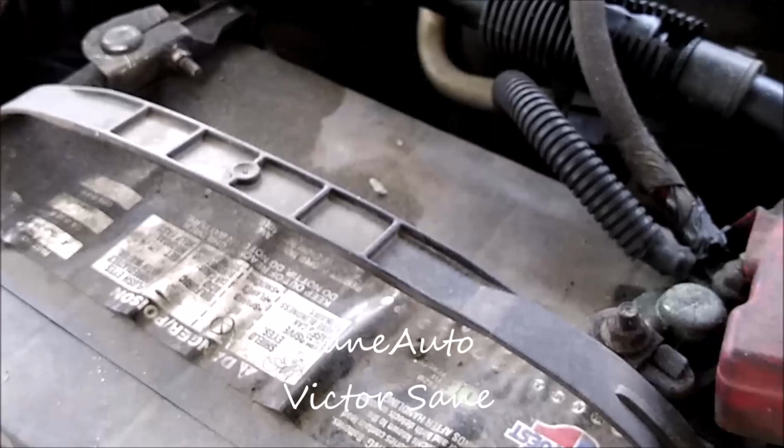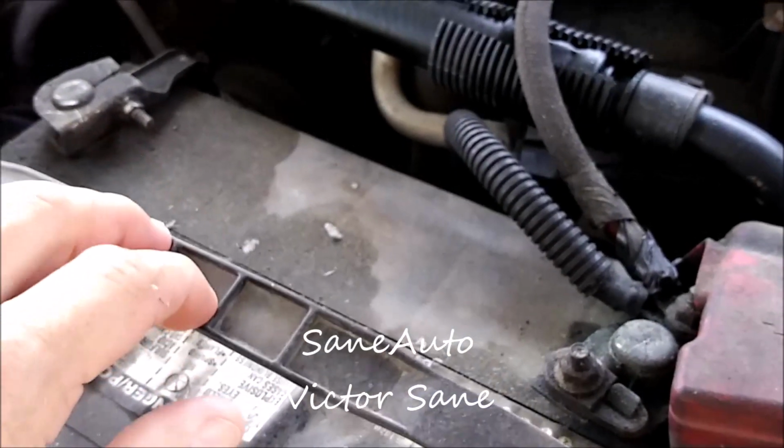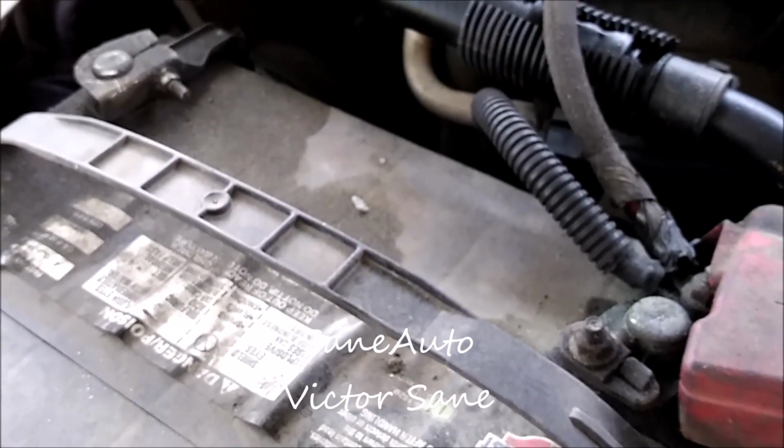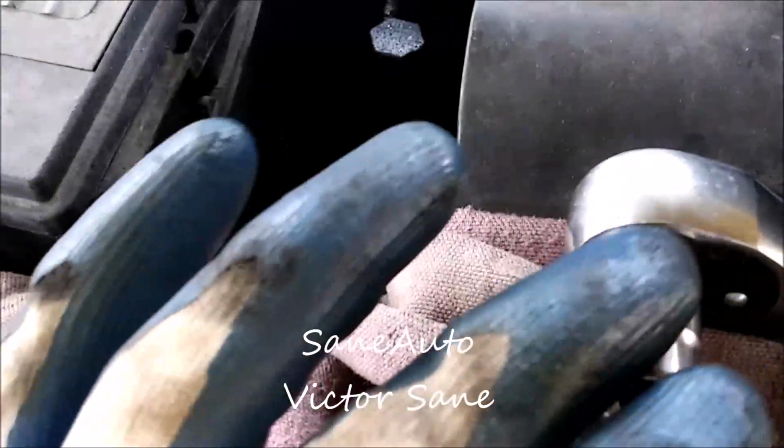We're going to start by disconnecting the battery, of course, which on any other job you'd have to disconnect the battery, but this one will also have to remove it. Okay, loosening the battery terminals. For some reason Ford decided to make one a 10mm and one an 8mm. This one's 10mm, this one's 8mm.